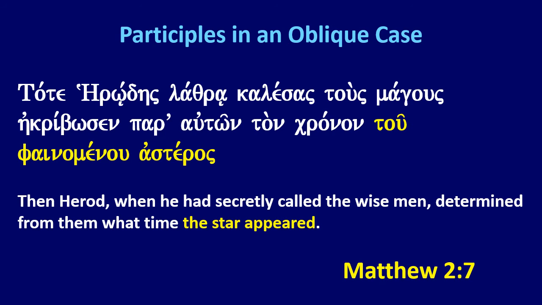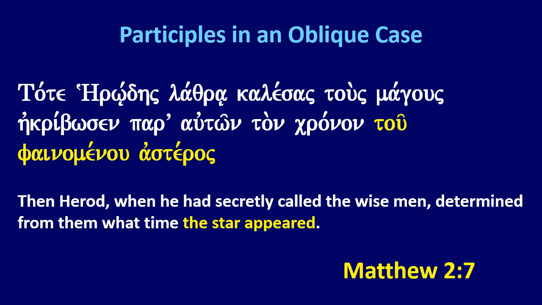And so what you've got here is a case where the participle of phaino is in the present tense, middle or passive voice, but it's genitive case, masculine singular. And the same is true when it comes to the star, asteros. It's genitive case, masculine, singular. So you've got the participle in the same case, gender, and number, modifying star here. And more literally, you could translate it as "the shining star." So the phrase phainomenou literally is modifying the word star like an adjective.